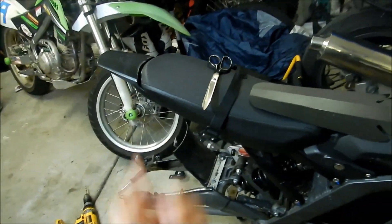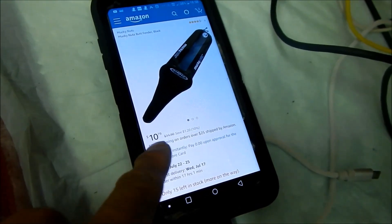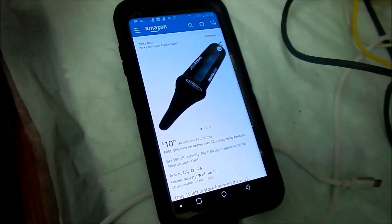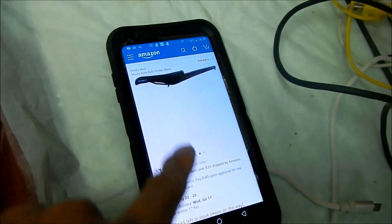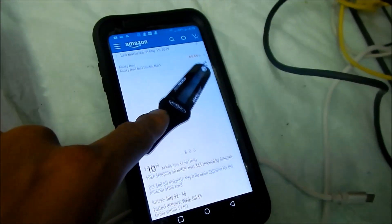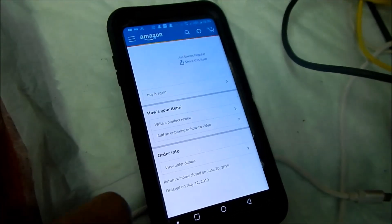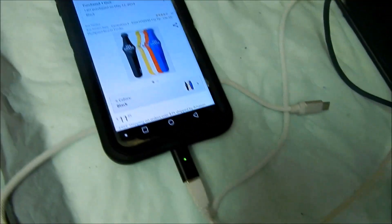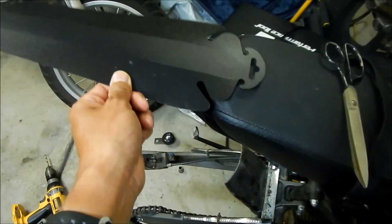I bought this in May 2019, a couple months ago — roughly $11 on Amazon. I bought it with a bunch of stuff so shipping was free. Those are some pictures showing how it's supposed to be attached to a bicycle, but we're not attaching it to a bicycle. I did buy another one — it's called an ass saver — but I don't think it would work; it's kind of too narrow. This one's shape is exactly like the stock fender. If I overlay this on top, it pretty much matches it perfectly, so I think it'll be fine.